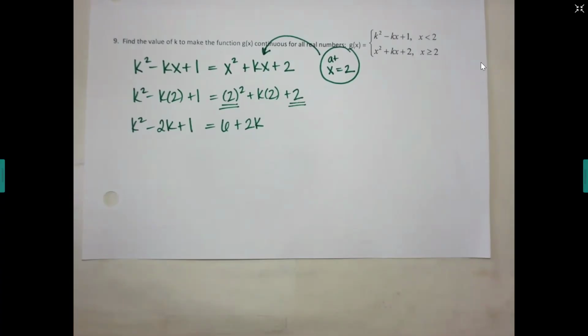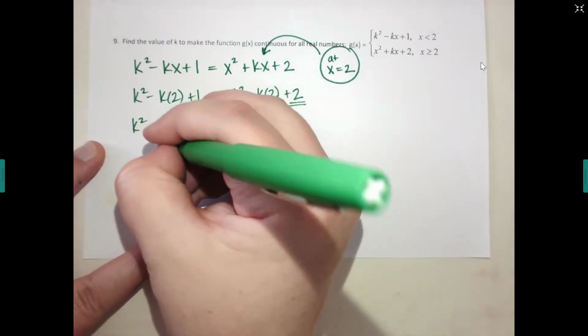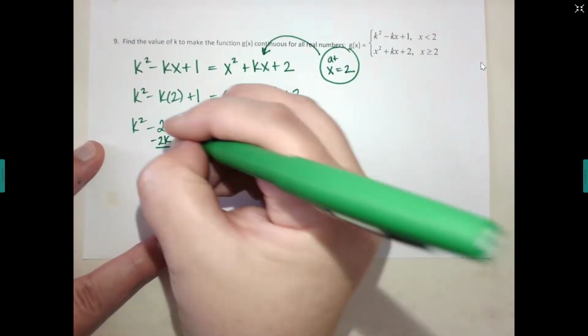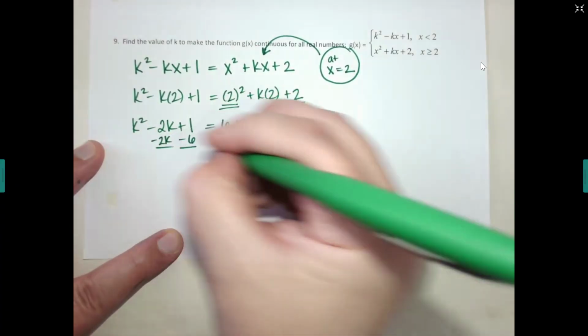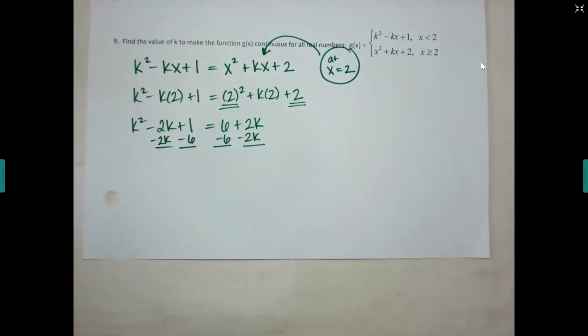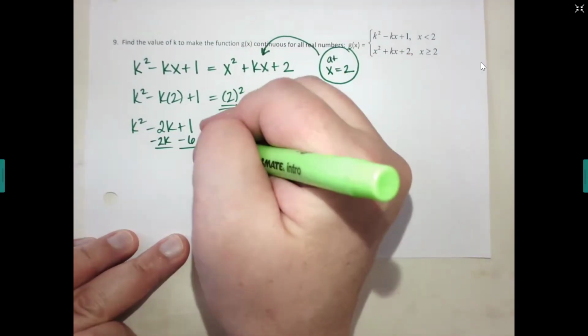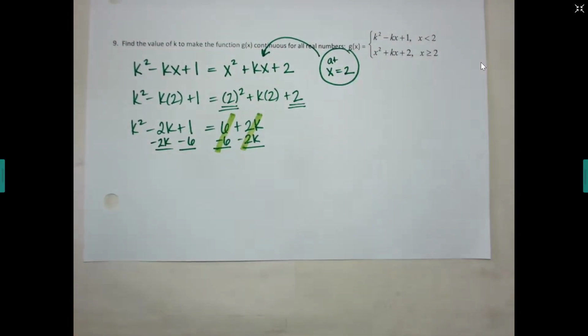Now, in order to factor, everything has to be on the same side. So my 6, I'm going to have to minus over from which number? The like term would be from the 1. And my 2k is going to have to minus from the 2k. So I'm going to write those on each side. Minus 2k here and here, and then minus 6 here and here. Remember, you cannot factor with k's on both sides. So 6 minus 6 is gone. 2k minus 2k, k is gone. You have it equal 0.